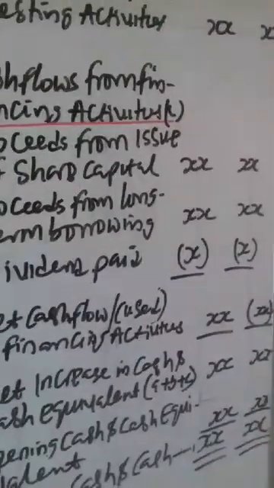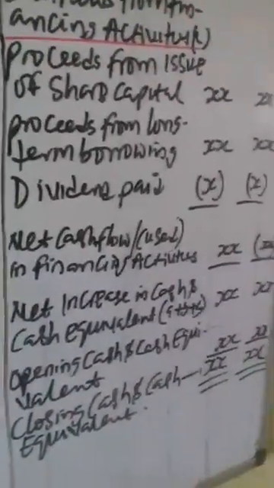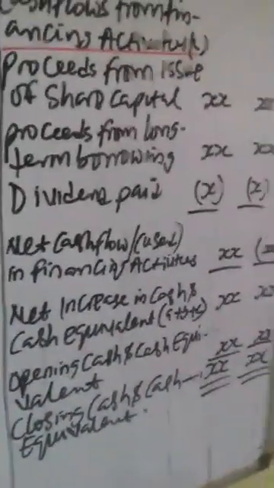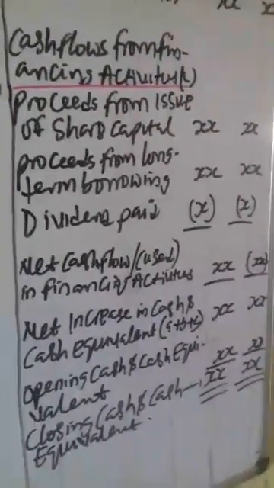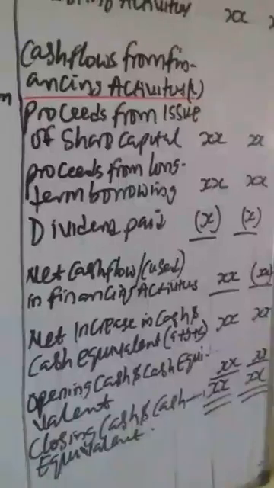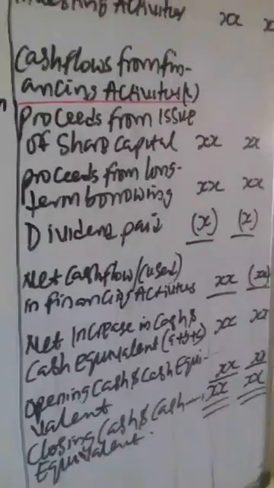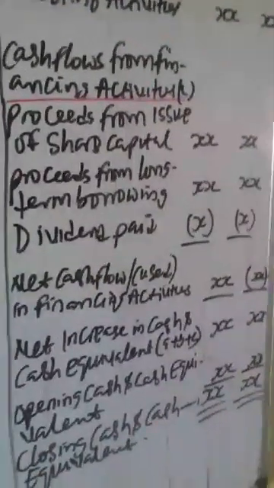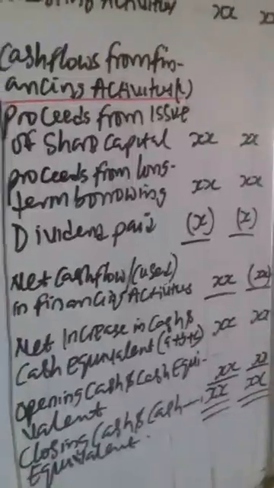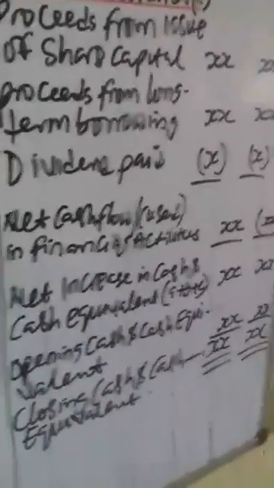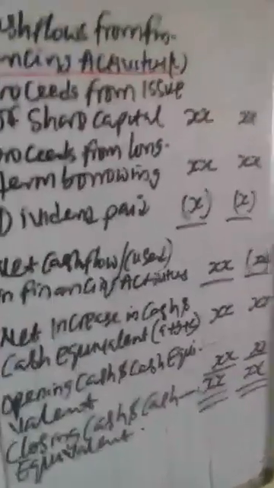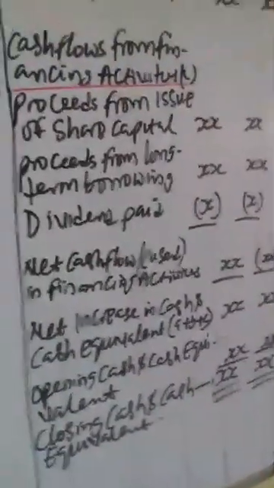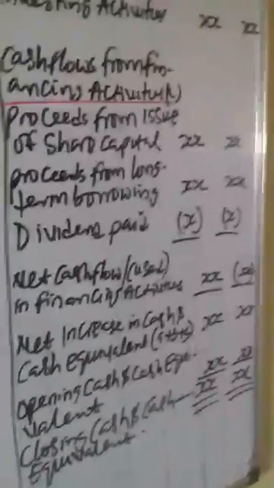You have this total. Then you come closer and add opening cash and cash equivalent, which is the balancing at the end of 2022 in your statement of cash flows, your bank and cash balances, brought together here and add up to your net increase. It is expected to give you a closing balance at the end of 2023. Where this figure is not the same with what you have in your statement of financial position, then you carry out what we call query.